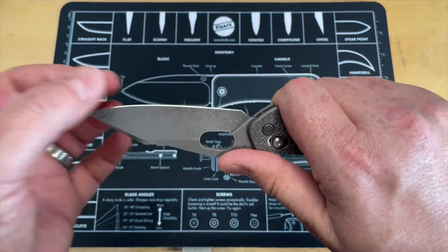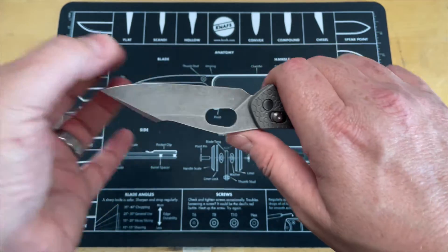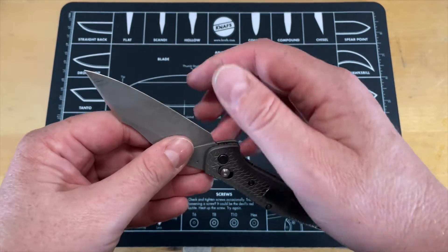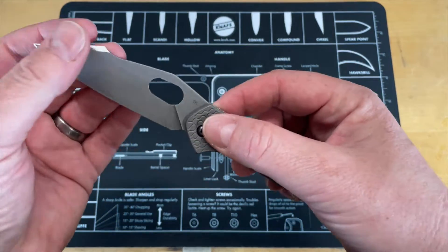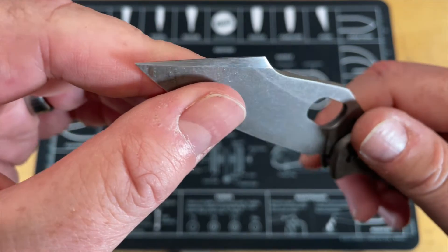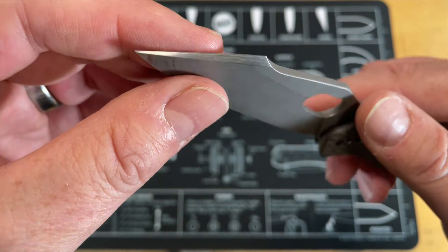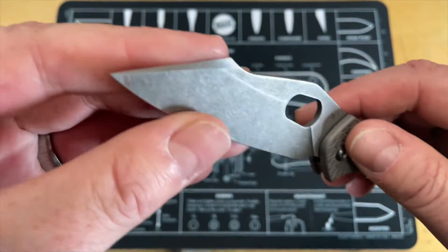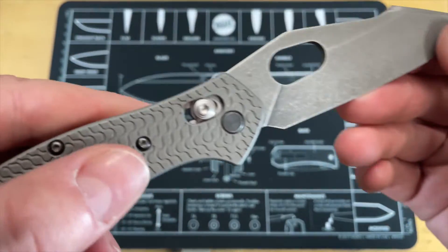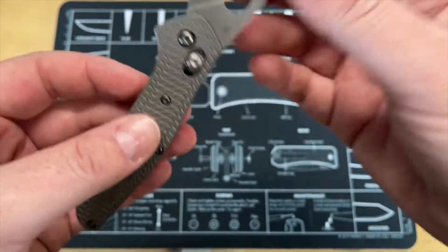The blade geometry on this, being so thin behind the edge — a lot like Alex Steingrabber's knives — it still cuts even if your edge is dull. The blade is so thin it still cuts through cardboard, though cardboard would be about the limit. It's an M390, nice broad blade, beautiful harpoon on this. I guarantee that is a hand-rubbed satin — so clean and consistent, an amazing job that Brian has done on these knives. No inconsistencies in the grind. He has some of the most precise grinds I've ever seen, and he's got a number seven on it.